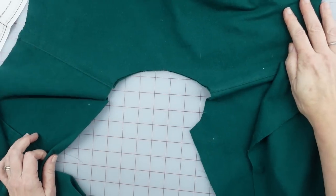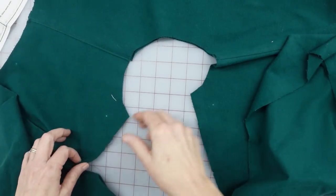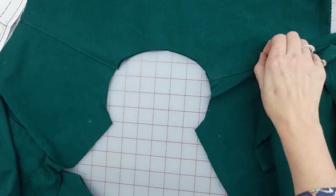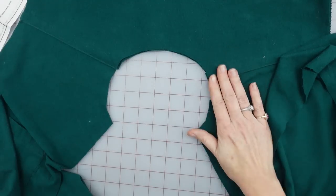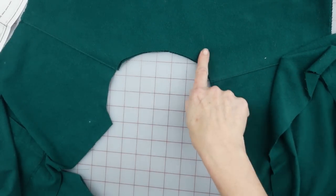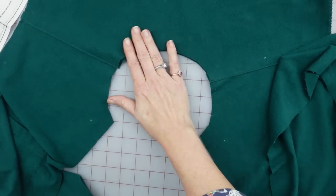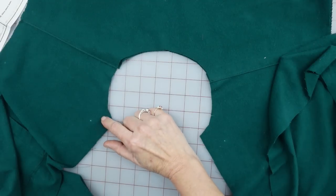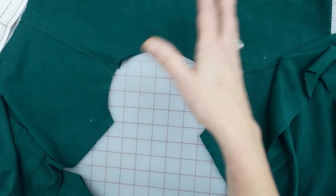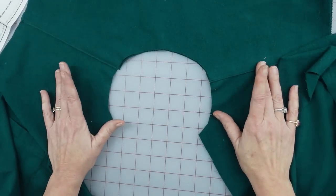So I wanted to point one thing out though. It does not mention anything in the instructions about preserving this neckline. Now I am using a very stable flannel. I'm not worried about this, but if I was using any kind of fabric that might not be as stable as this, I would be doing something to preserve this, either using stay tape on the individual pieces, stay stitching it, or something just to keep this from stretching out of shape while we're doing all of these crazy things with the yokes and everything. So just thought I would throw that in there.